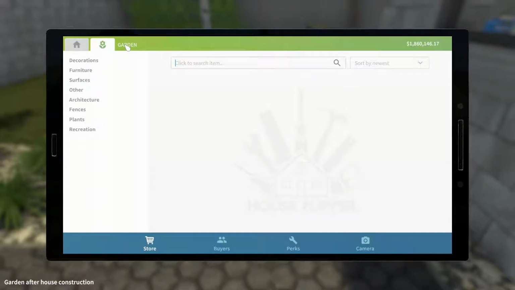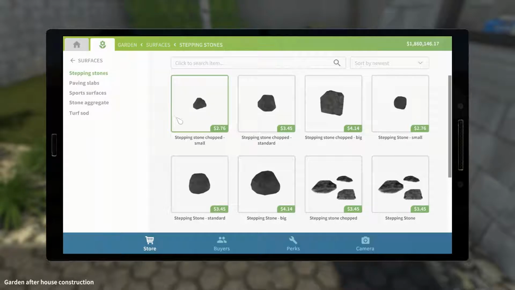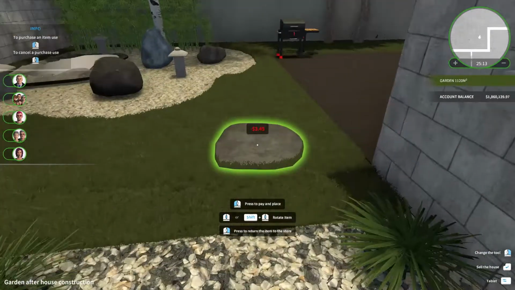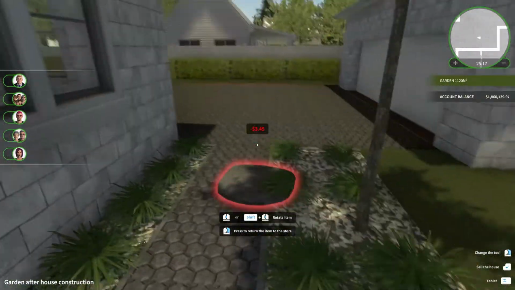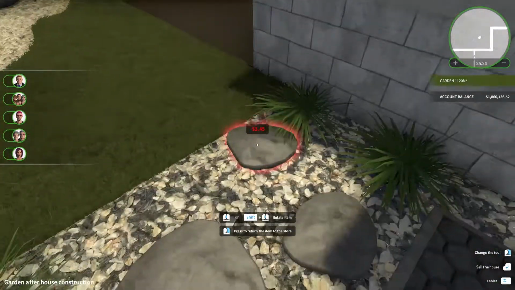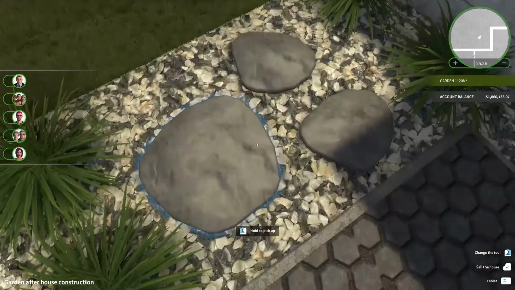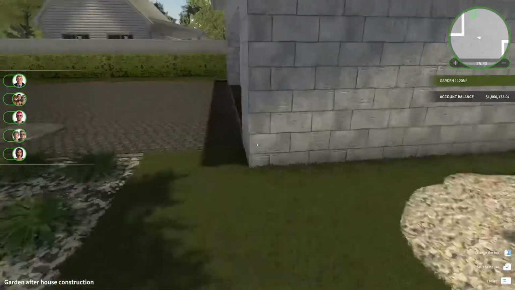Now, there's still kind of a path here. Just going to go to surfaces, stepping stones, two. But one thing I've learned, don't put it on your grass. It will actually flatten your grass. There we go. There. So we got some stepping stones to go across. Looks very nice.